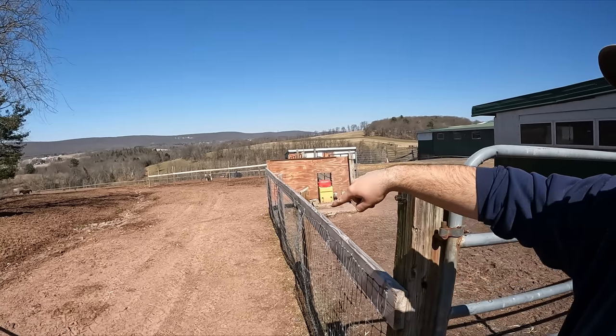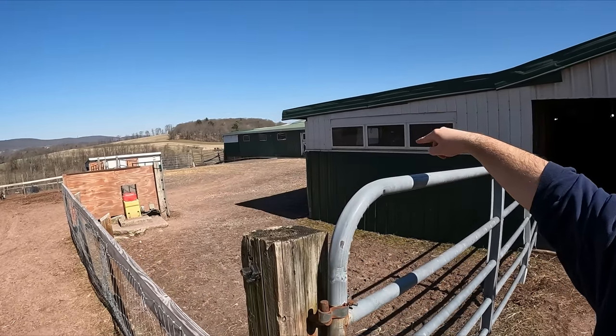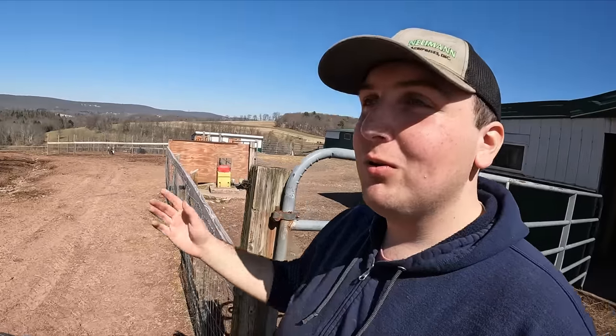We got a new plan. Instead of using Joel's tractor bucket, we're gonna back the trailer right here through the middle field just for a bit into the exercise area, right up to the door that we let the horses out of. And it'll be a little bit of walking back and forth on my part to get the bags to Joel in the feed room, but I'm fine with that.